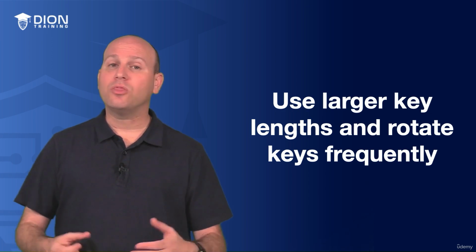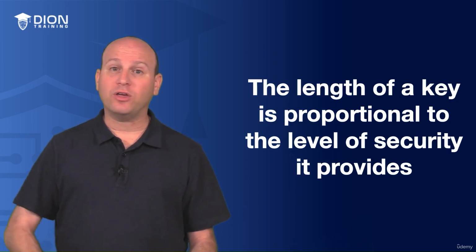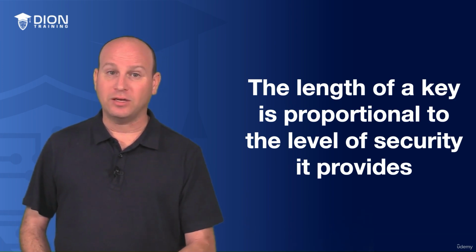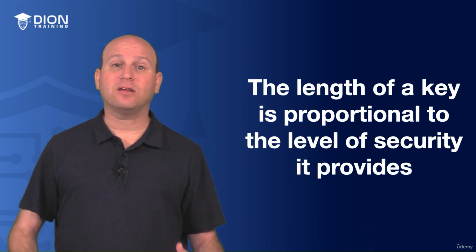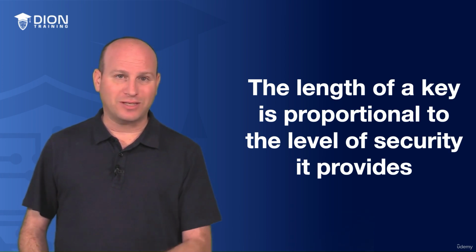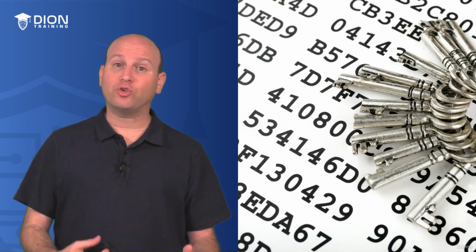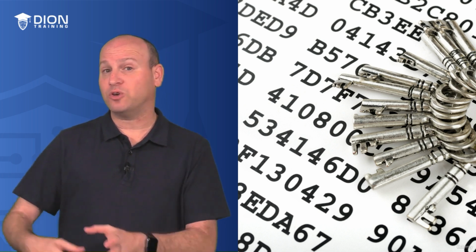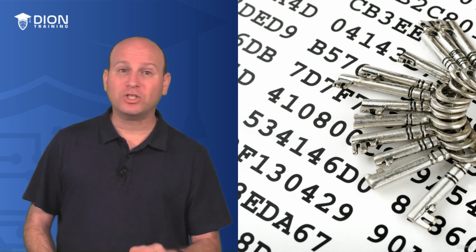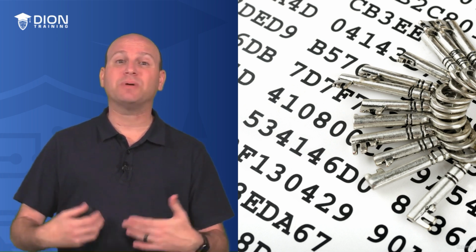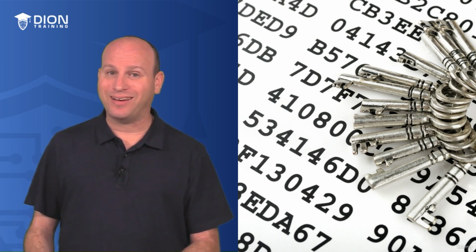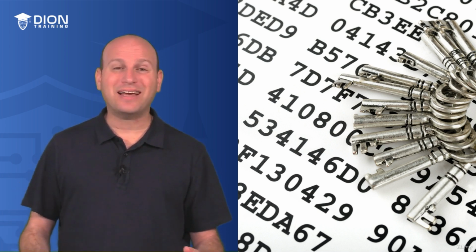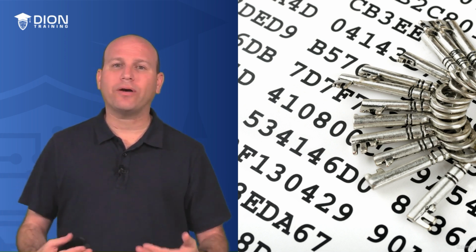The longer the key, the more secure it's going to be. And in cryptography, we say that the length of the key is directly proportional to the level of security it provides. So, if you have a really long key, it's going to be stronger and more resistant to a brute force attack. For example, if you have a 128-bit key, that is considered secure for most applications. But if you can go to a 256-bit key, that's going to give you a much higher degree of protection, and it renders it exponentially more challenging for an attacker to break it. Moving from 128 bits to 256 bits is not doubly as strong. It's actually exponentially as strong because you're squaring the value.